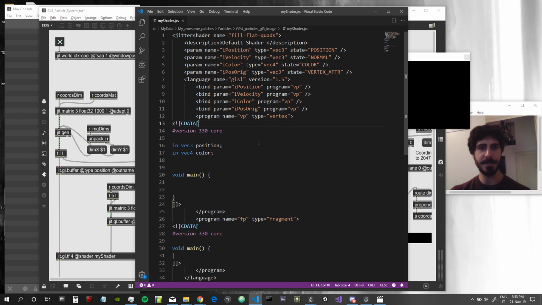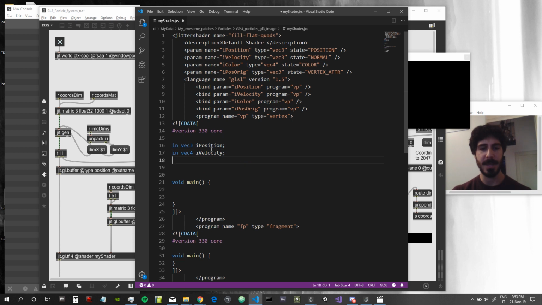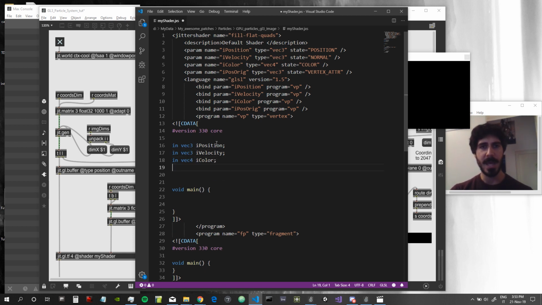And okay, cool, let's rename them also here. So I position, right, I velocity in vec3, I color in vec4, and then another in vec3 I pos orig, right. Okay, cool.